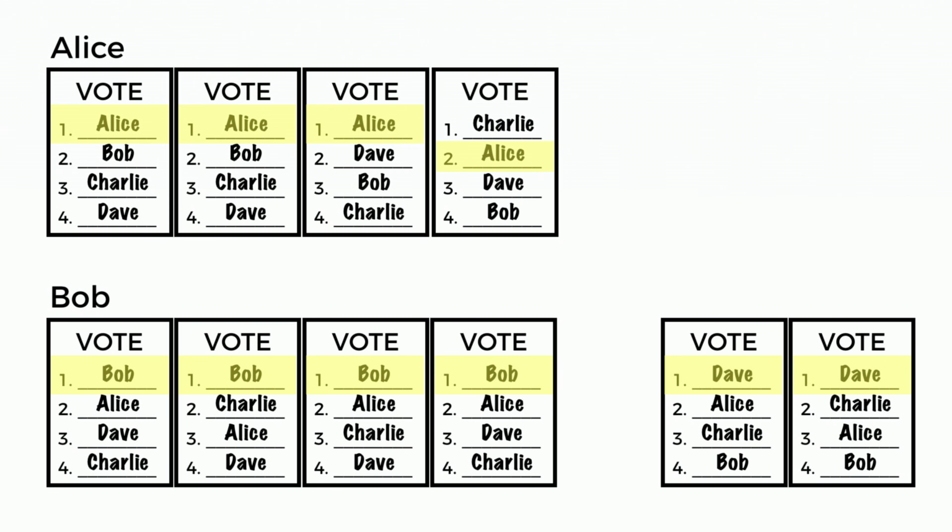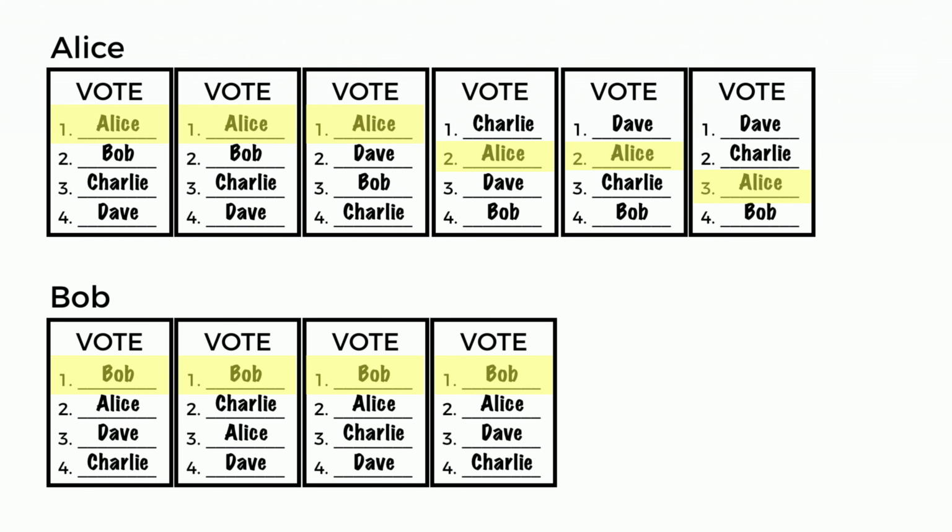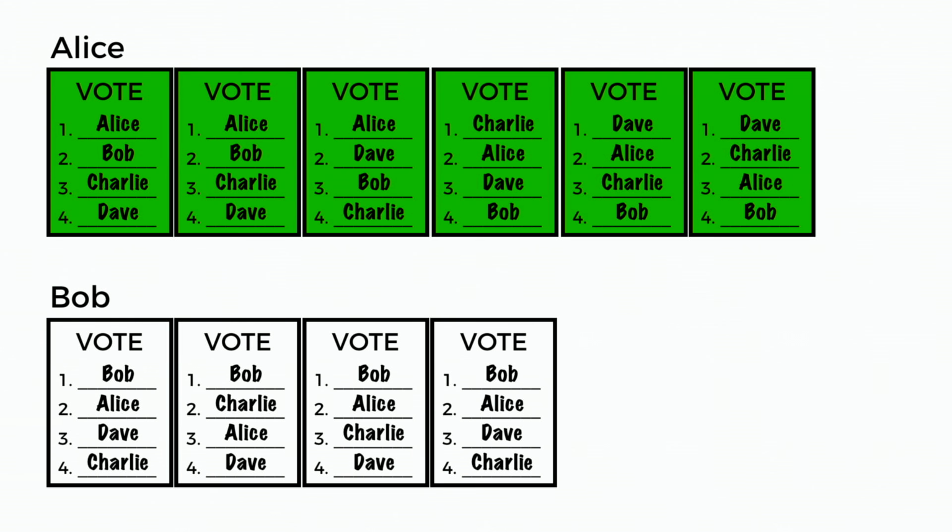What happens to the people who voted for Dave? Well, the first person who voted for Dave chose Alice as their next preference, and the second voter who voted for Dave chose Charlie as their second preference. But Charlie has already been eliminated, so the vote can't go to Charlie either, so we now look to that voter's third preference, which in this case is also Alice. This means that Alice gets each of the 2 remaining votes, and Alice now has 6 votes compared to Bob's 4. Alice has a majority of the votes in the election, so Alice is declared the winner of this election.